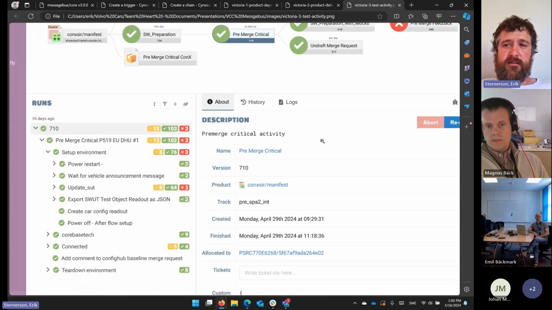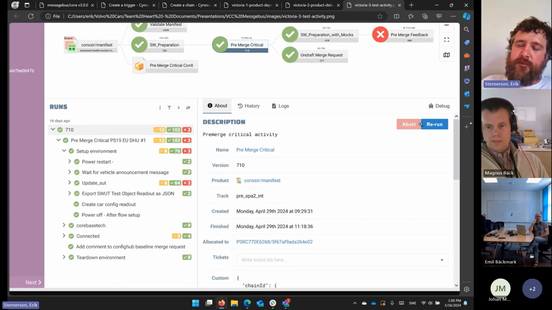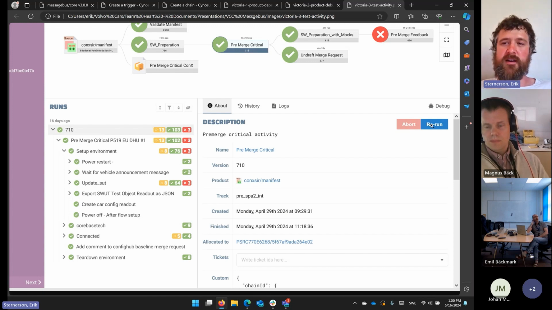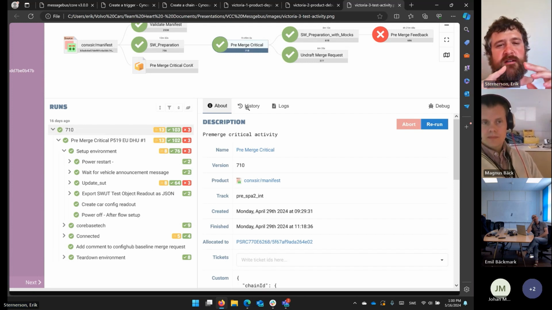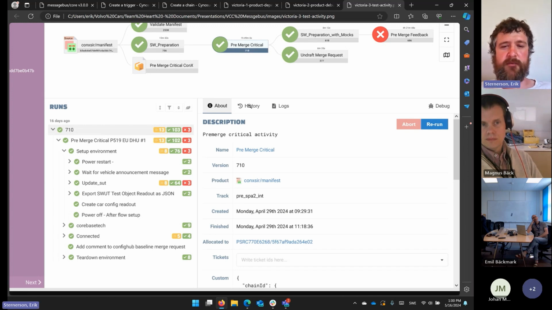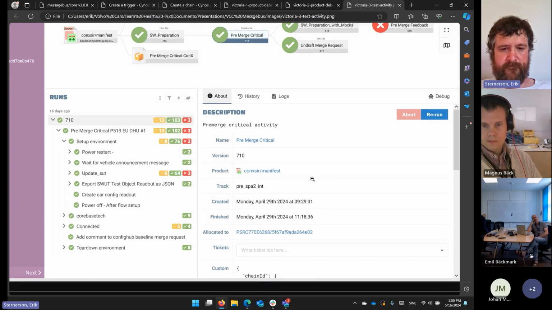Then on the right-hand side, we looked before at having links to actions. So if you wanted to abort something that is ongoing or rerun something, then you could connect that to actions here. You can get a history. So for activities or tasks that have the same name but different instances, you can get a history of when they last succeeded, when they last failed. And you can get logs, which I think is mainly links to logs.